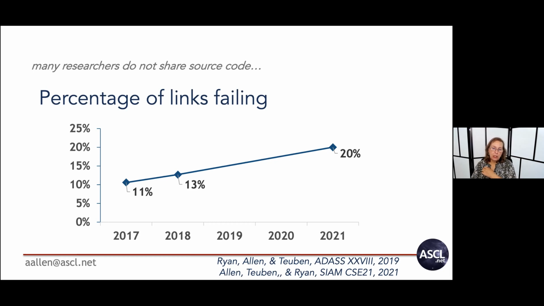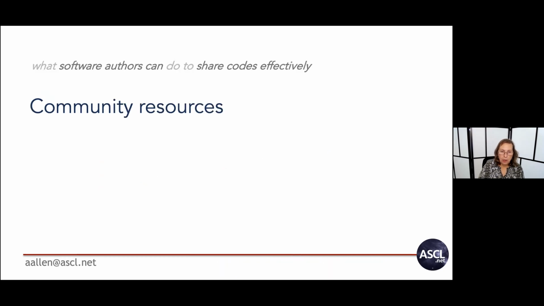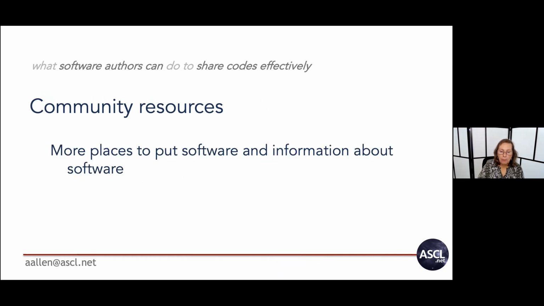But there have been lots of changes in astronomy and in science in general that affect how software authors can share their software. There are changes in the community resources. There are new services that have come along in the past dozen years or so since I've been working on the ASCL, including collaborative coding sites such as Bitbucket and GitLab, archival resources such as Software Heritage and Zenodo. Existing services like the ASCL have been given new life and are growing, and Archive and ADS have both improved their support for linking code to research and research to code.